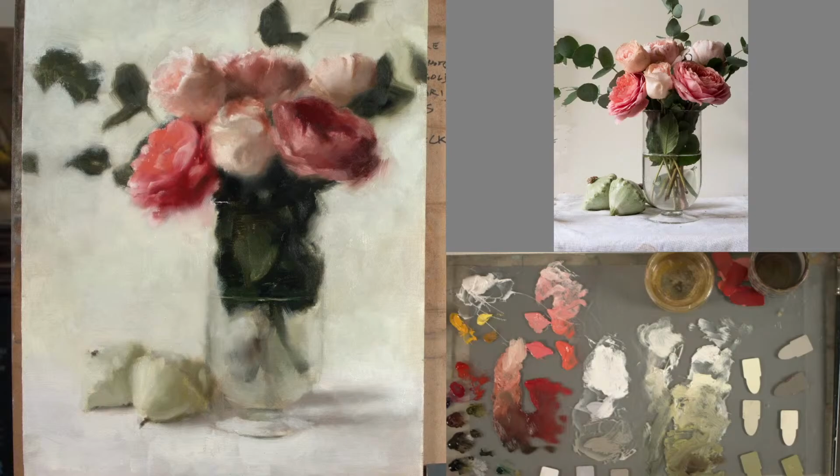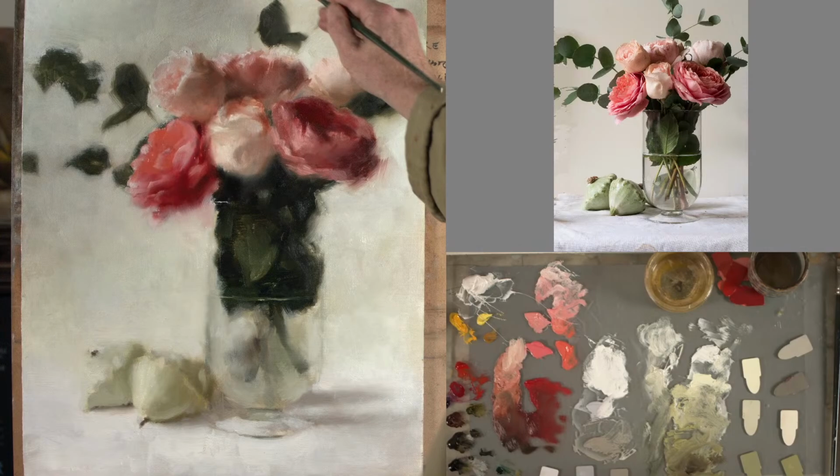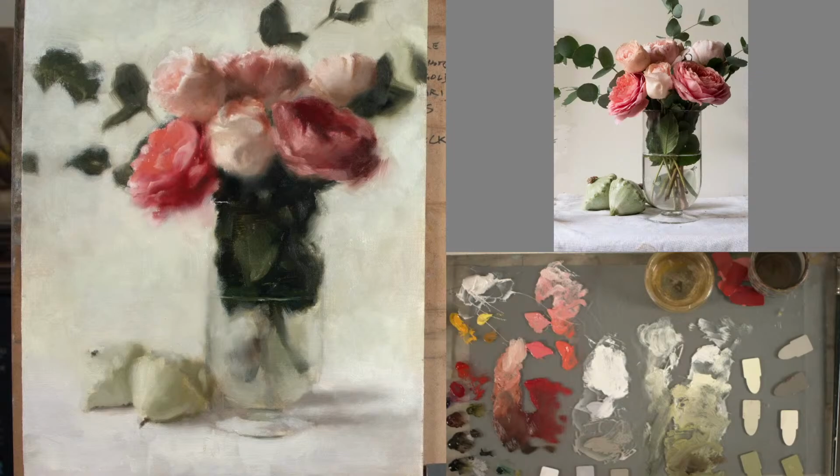I think I'm going to need to stop now because I'm at a point where I'm not sure what needs to change. So I'm probably better off putting it aside for a couple more days and just deciding, because I think it will probably finish really quickly now. I think there'd be very little to do to finish it off.